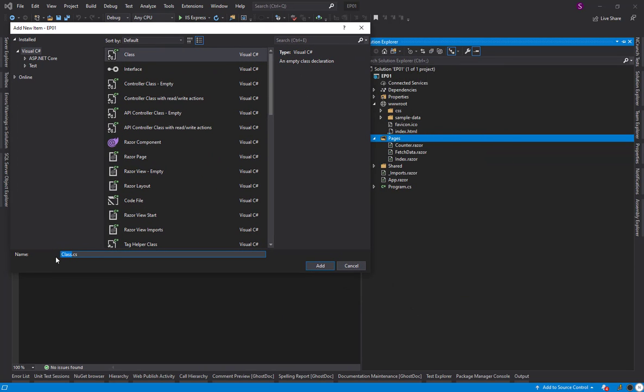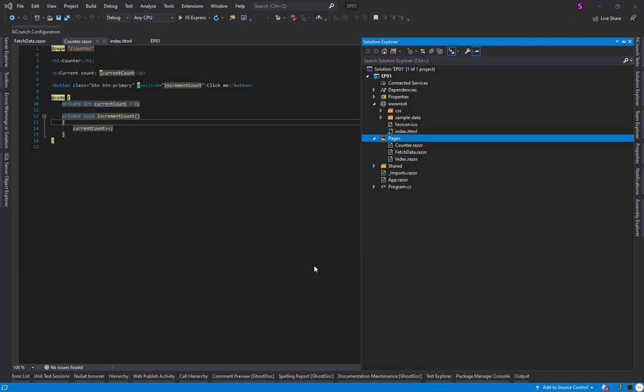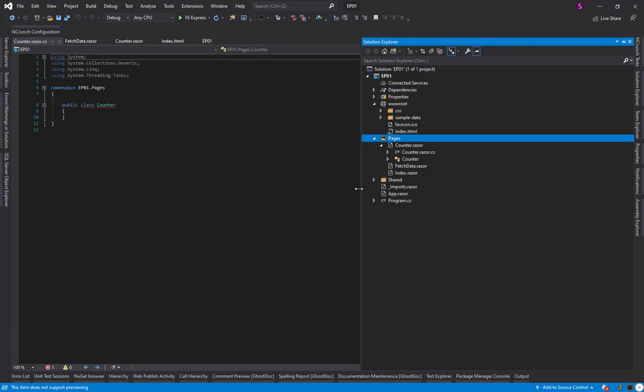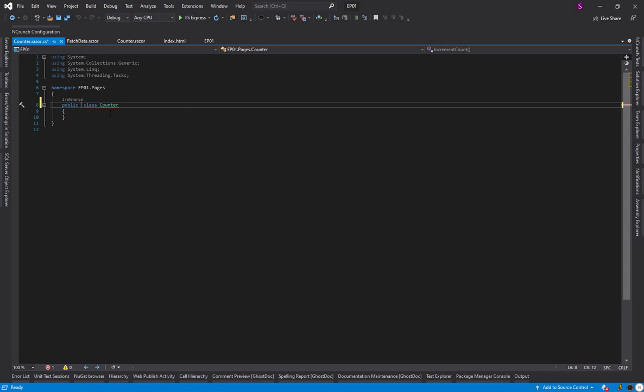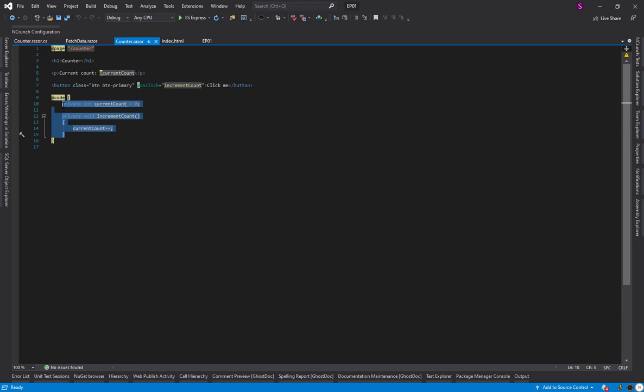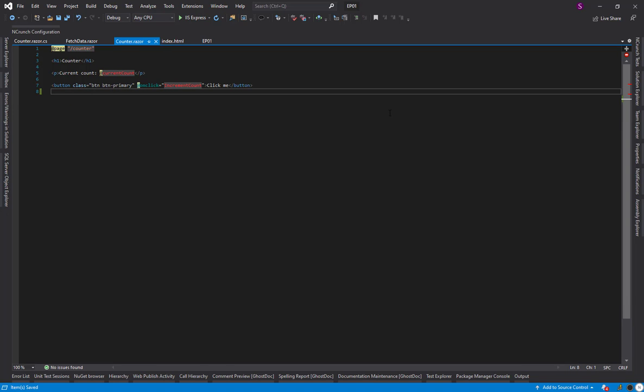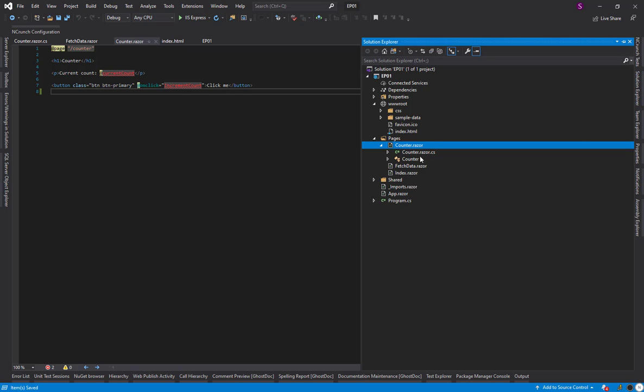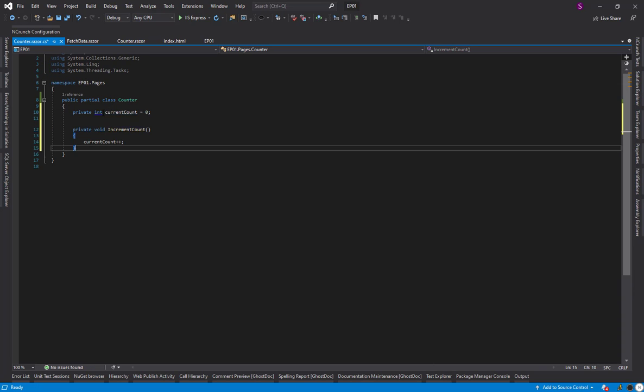If we need to do this for the counter page, write Counter.razor.cs and add. Make the class partial and put the code here from the razor file, then you can add code inside the class like this.